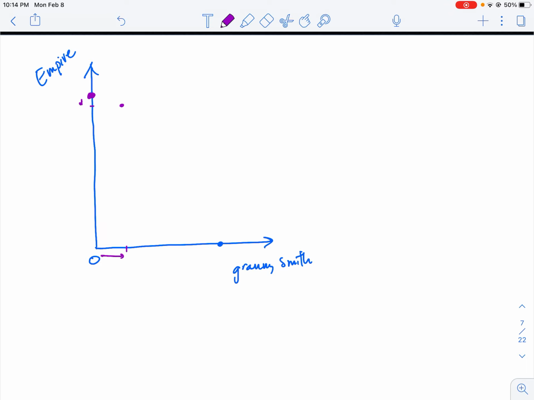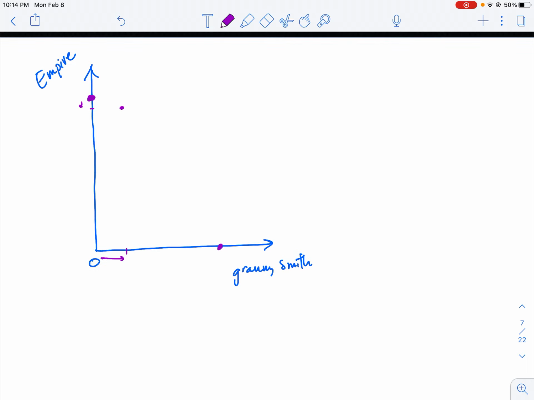Do you see that? But what if we go to the other extreme? What if, in a different world, you had spent all day long picking Granny Smiths, and so you had the maximum attainable number of Granny Smiths with no Empires? But what if I had reallocated the last 20 or 30 minutes of the day to Empires? In a world where I hadn't picked any Empires and I just picked Granny Smiths, I have all these Granny Smiths. The last 20 minutes of the day, I'm only giving up a few Granny Smiths, but I might be able to gain a whole bunch of Empires.